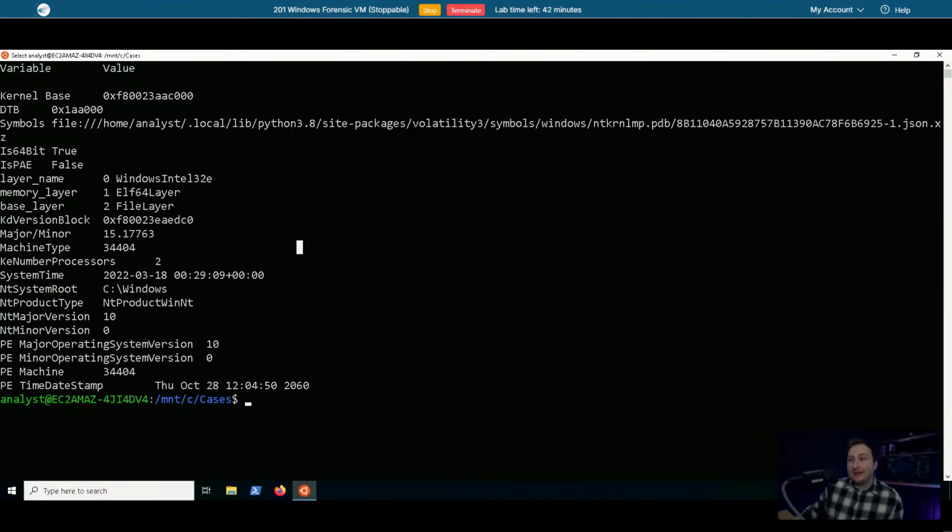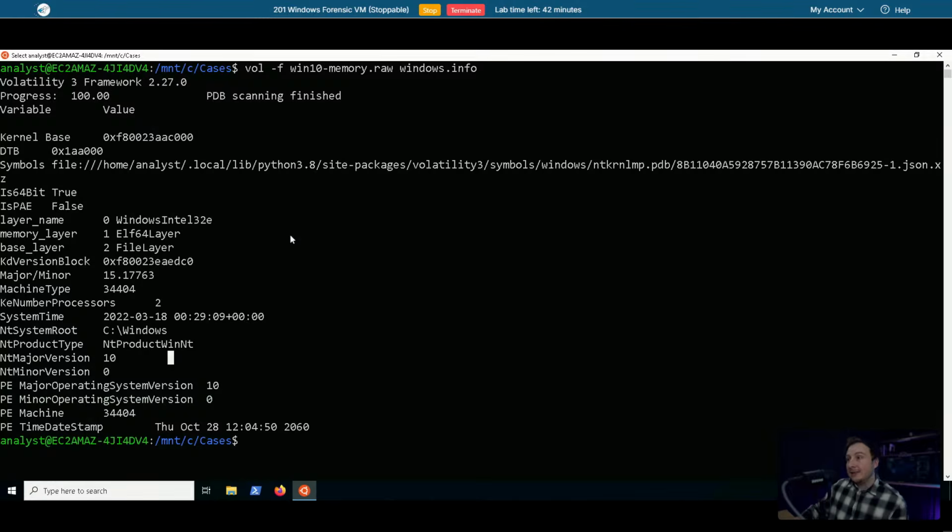All we get are things like, for example, the major and minor version of the operating system. We could just Google this number here. I don't think this VM has internet access, but we could Google it and ask what Windows version this is, and it'll tell us the major and minor version. We can see the system root, so where the Windows directory is located. We can see the system time of when this capture was taken. The product version, so we can see Windows 10. A ton of different information, nice to get our bearings here before we start digging into things like processes.